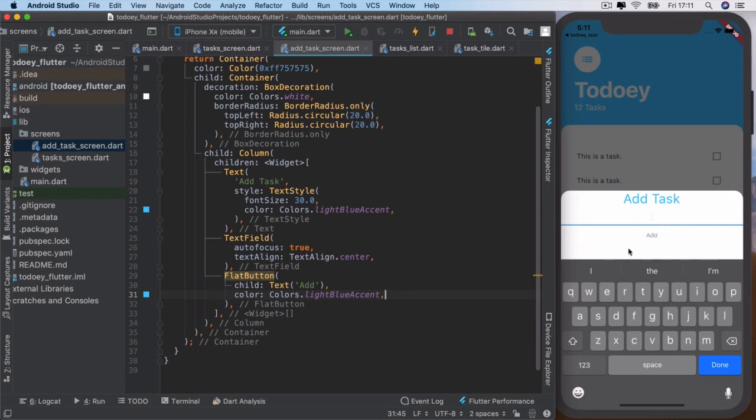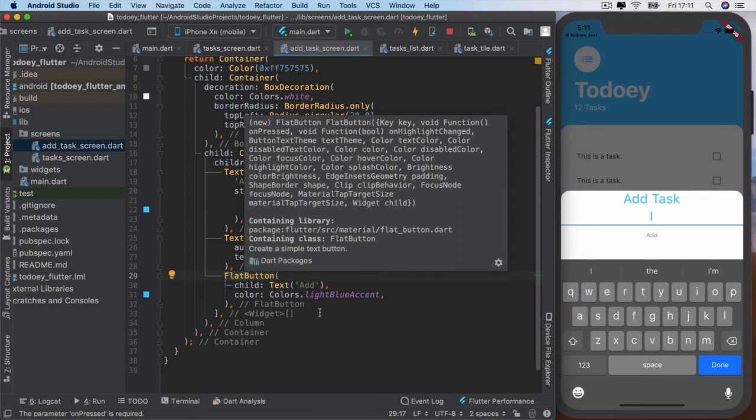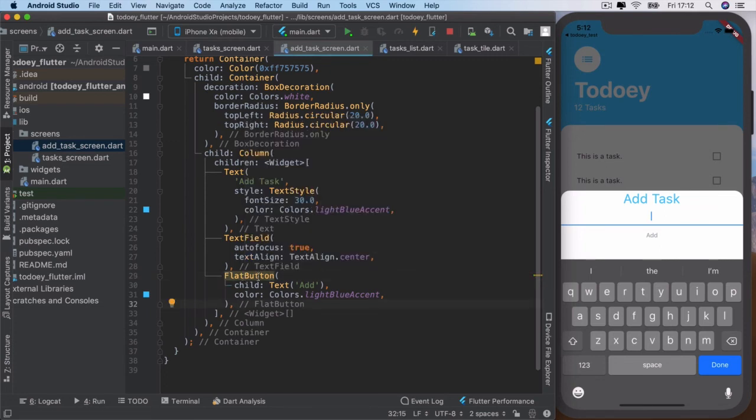And the reason is because our flat button is currently giving us a warning, namely that the parameter onPressed is required. And when the onPressed is not supplied for a button, then it defaults to a disabled button. So the color isn't showing up because our button currently is disabled.